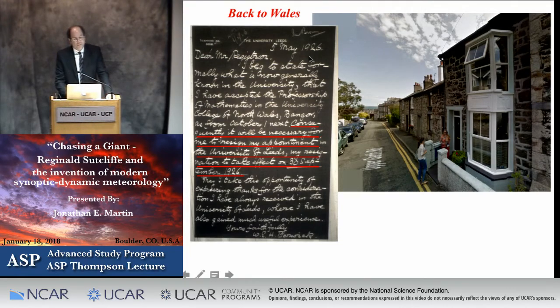It's also the first time Sutcliffe ever lived away from home. So he was going on 22 by the time he finally moved away from home. And so this must have been a period of great liberation and expansion of his interests and various other things that one can easily imagine.